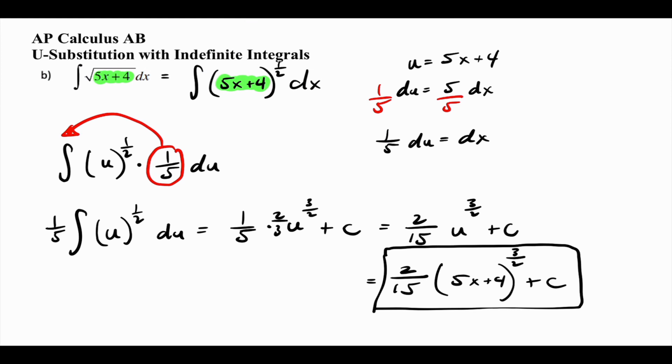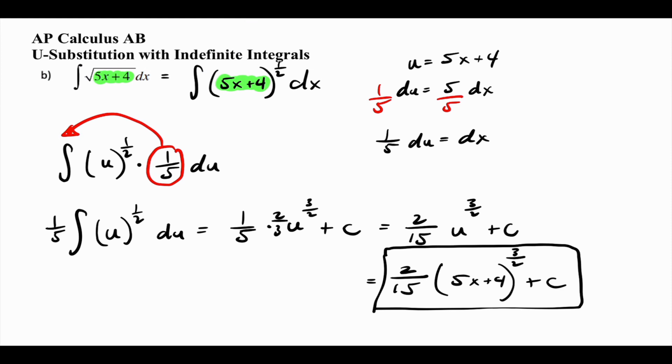the first thing you always do, just like when we did derivatives, anytime you see a root, change the root. First thing you should do is change the root to a power. In calculus, when you're finding a derivative, when you're finding an antiderivative, roots don't really help us. Powers help us because we have power rules and chain rules and U-substitution. So change it first. Okay? That'll be your u.